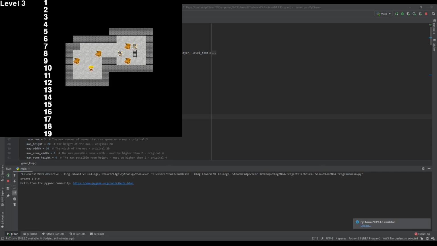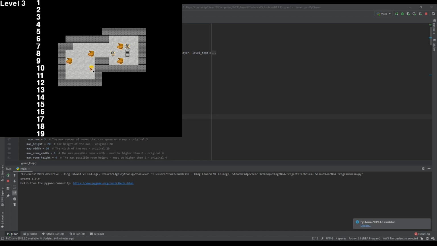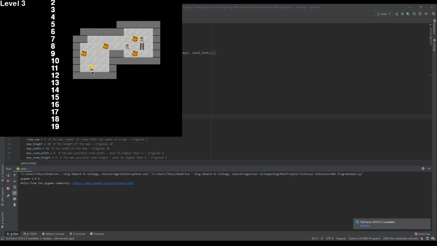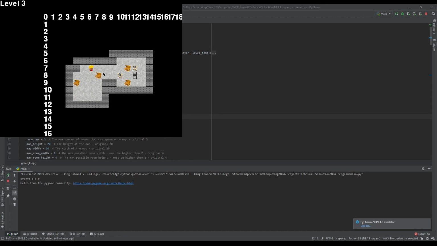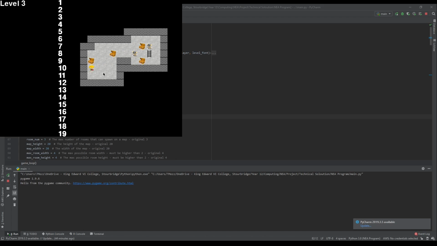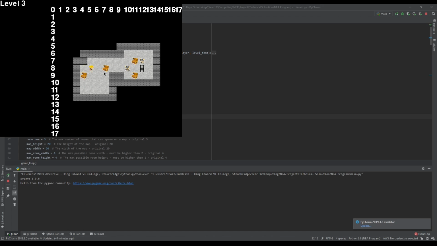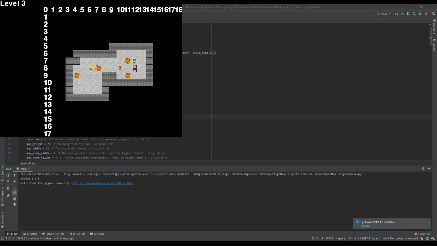In order to test that wall and occupied tiles cannot be walked through by a being, I have spawned into a new map as the player and will now attempt to walk through wall tiles and occupied tiles. As we can see, I cannot walk through wall tiles in any direction. I also cannot walk through occupied tiles.